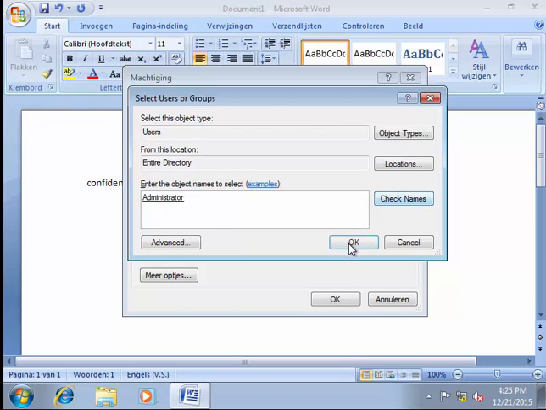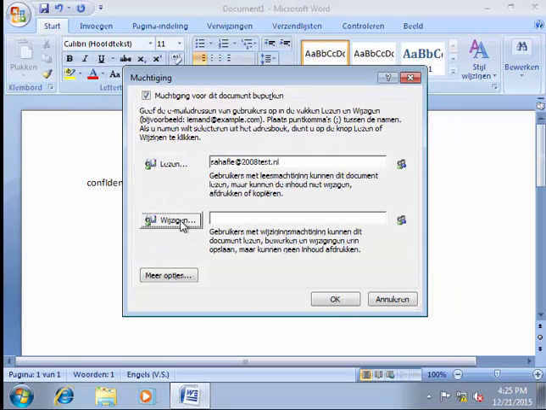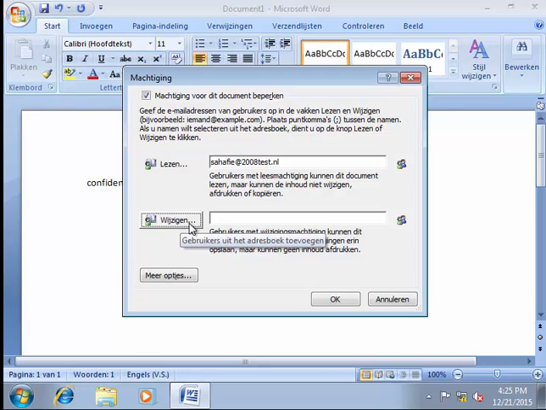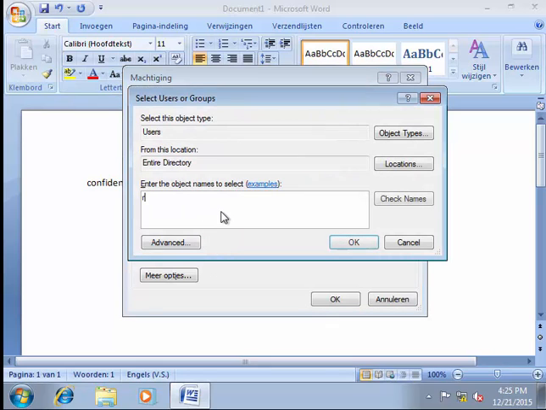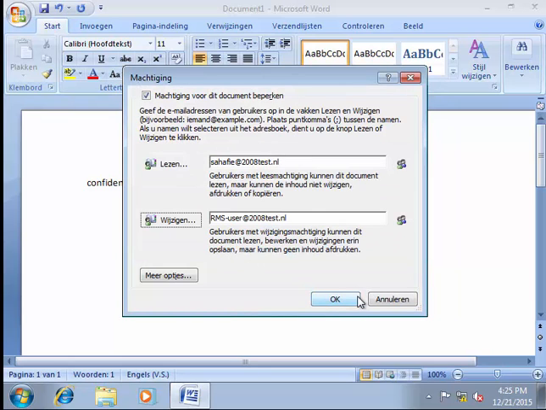I mean RMS user, I give him full rights. This user Sahafi can only read, and this user RMS user can change and read. And then you can click OK.